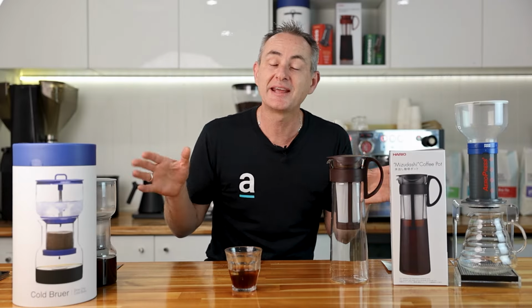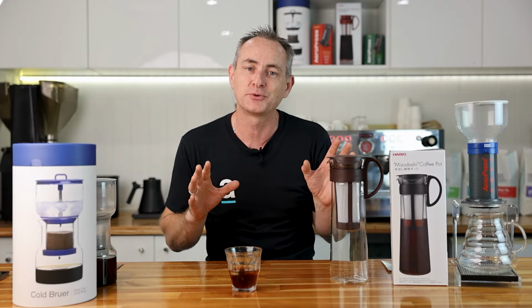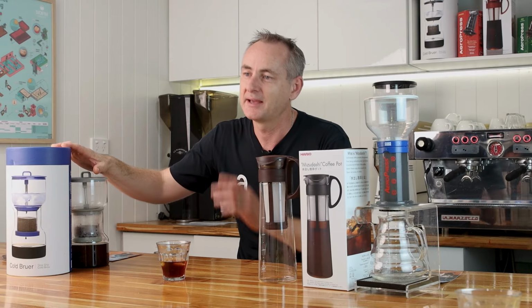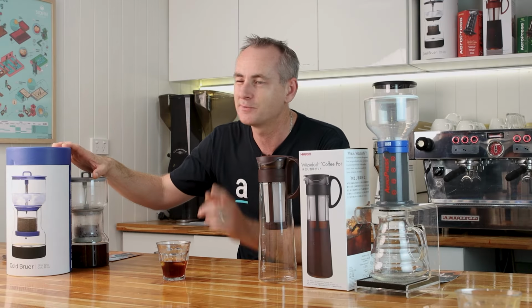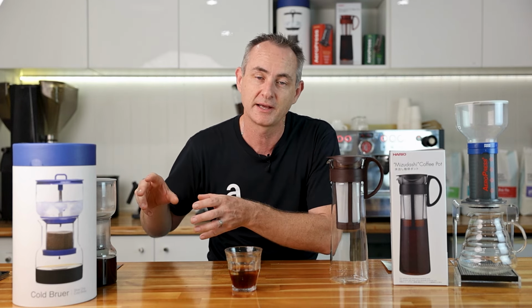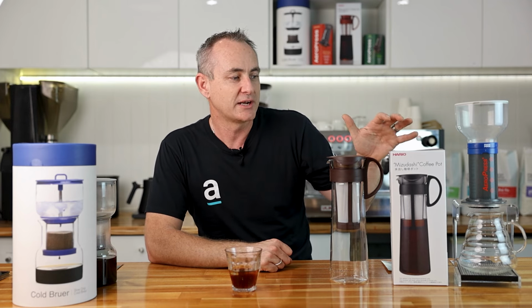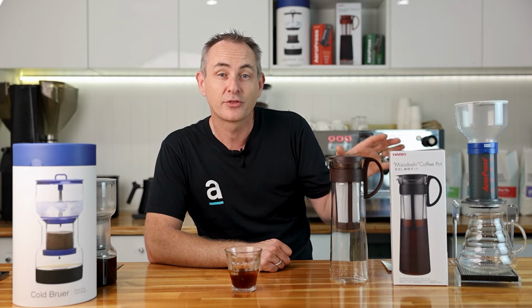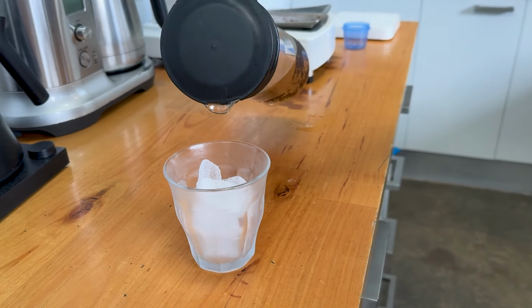So there you have it, 3 easy cold brew or cold drip options that you can get for under $100. The Brew at the moment is going to sit around the $99. It might be on some sales over Christmas, but essentially 500 mils of water dripping through very easy into that bottom flask. You've got your Mizudashi Coffee Pot. That's going to be sitting normally at $50, but on sale for around 30, where it's just going to leach out that flavors super easy.